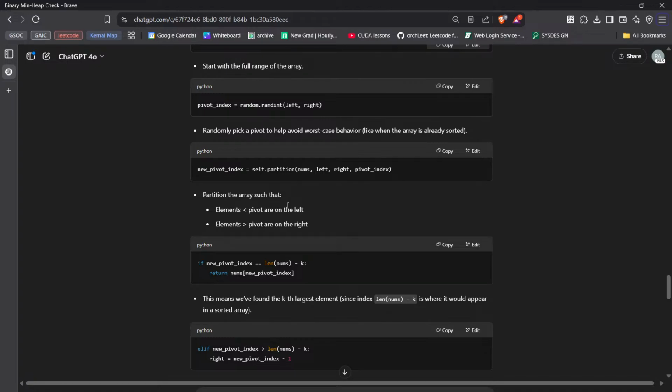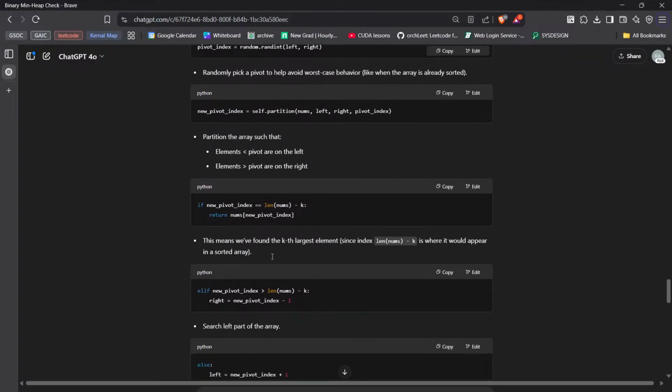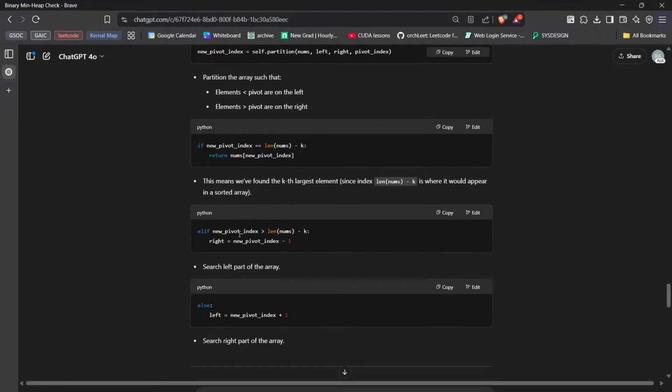What we are doing here is we are not trying to arrange all the elements. If new pivot index is equal to that, return nums at it. This means that we found the kth largest element. Otherwise, if new pivot index is greater than this, then right will be new pivot index minus 1, and left will be new pivot index, so the right part of the array.